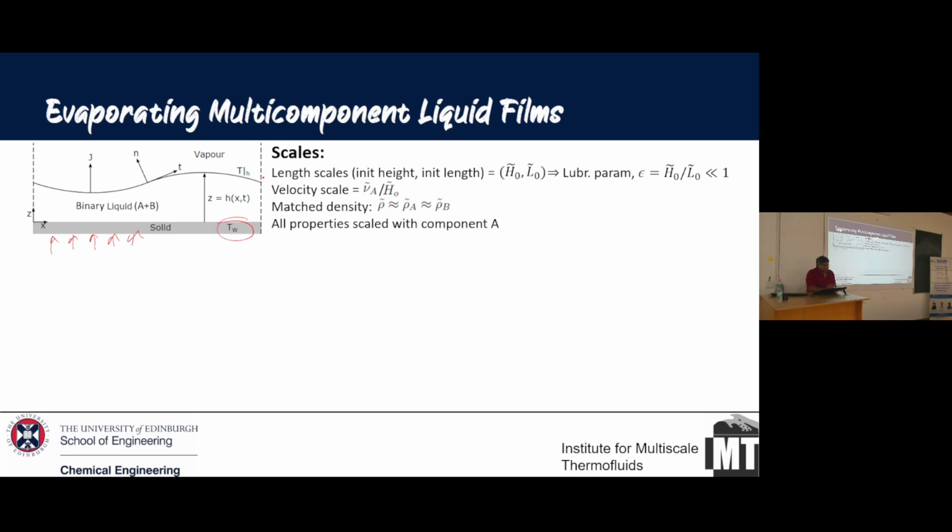This is a liquid mixture. It has A and B. Both A and B can be evaporating. So Ja is basically the mass flux, and you can also have J is equal to Ja plus Jb. Okay. So both of these guys can evaporate. Typically, it's the most volatile component which evaporates first, but that doesn't mean that the other component doesn't evaporate. Obviously, the evaporation depends upon this interface temperature. So there is some T, and T is a function of both space as well as time. Okay, space as well as time.